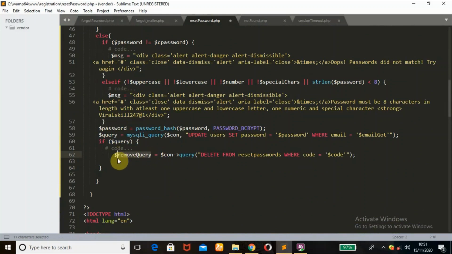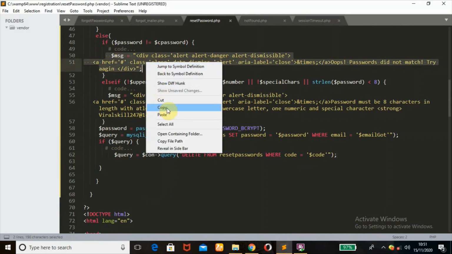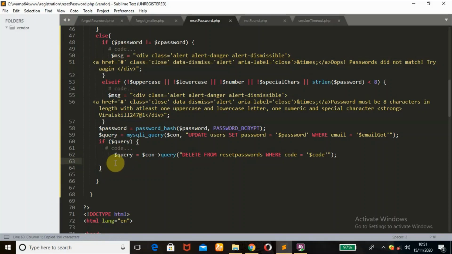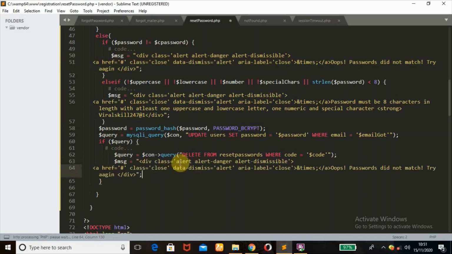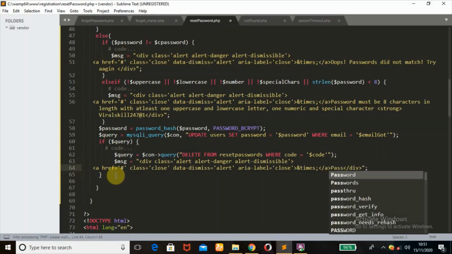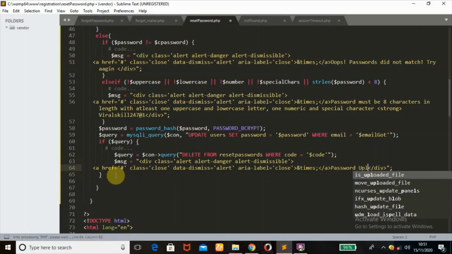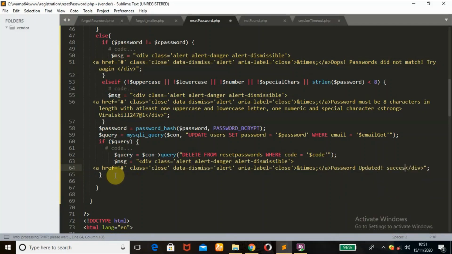I might just change this to query. All right, so once that is deleted, I can as well echo a successful message to this variable, and we can change the text to what? Password updated successfully.